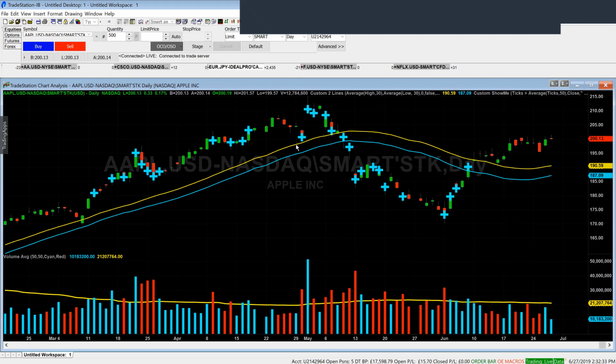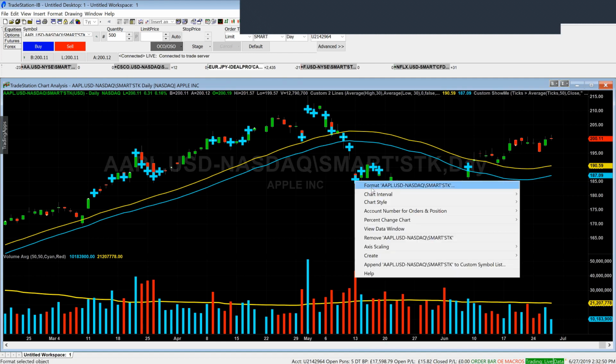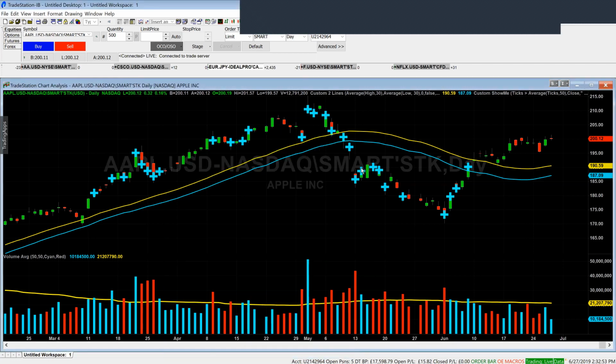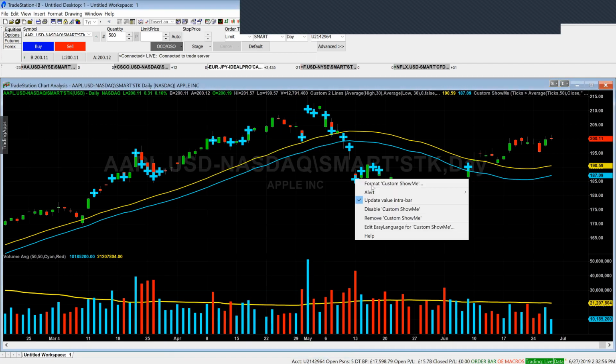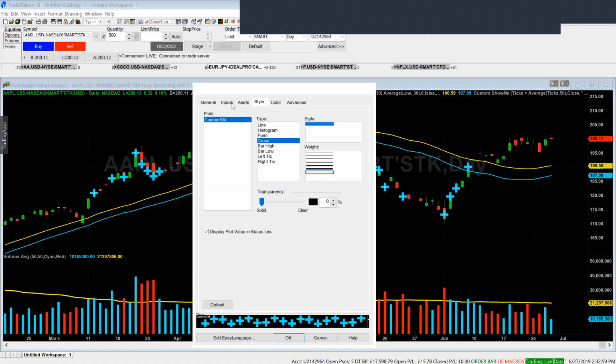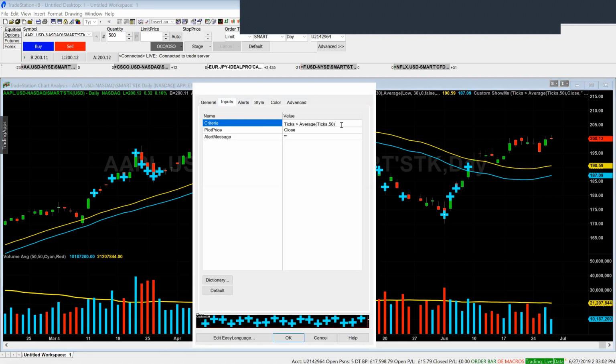Now, let me go ahead and refine that idea, because every time that it crosses the average, I get a marking. I did want to create some sort of a factor, because I not only want the volume to be over the average, but be over the average by a certain amount. So let me go over here to the settings of this study. Wrong dialog. Let me go here to Format Custom Show Me. Go to the inputs. Okay, that's what I typed in, but I'm going to add a factor here. So I'm going to multiply this by 1.5, and the current value of volume needs to be greater than that. And I put everything in parentheses just to keep everything organized.